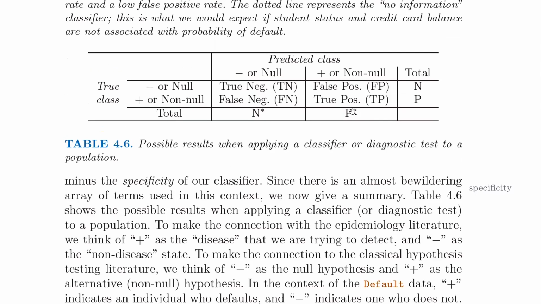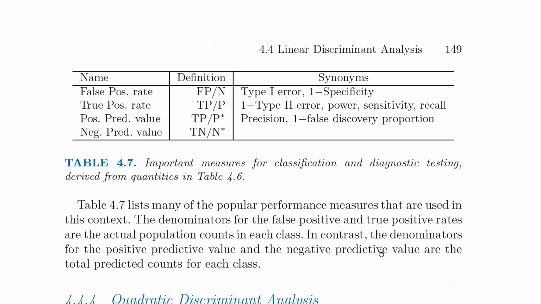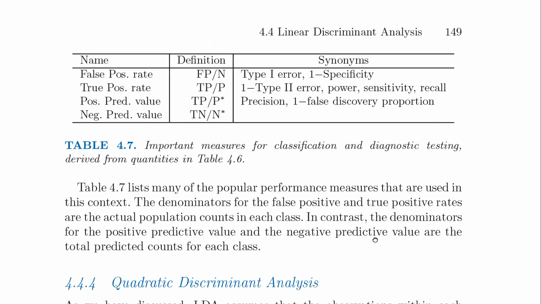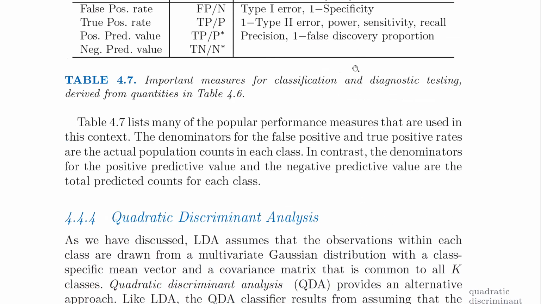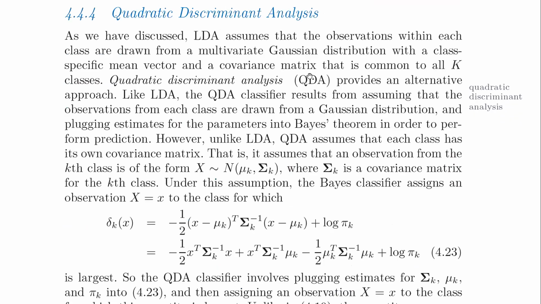Okay, I'm lost. Can we live without this table? I think we can. So I'm going to skip this very last section, and we're going to move on to something similar, but it's now quadratic discriminant analysis. And if you ever want to take a break at some point, I'm more than happy.